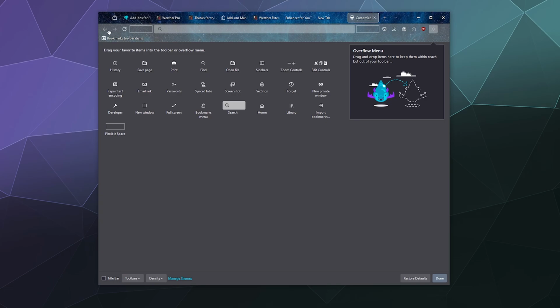And this will enable us to then drag and drop any of these buttons that you see here so that you can use Firefox the way that is the most comfortable for you. Now, for a lot of people, something that used to be in every toolbar was the home button. It used to sit right here next to the refresh button. So that might be something that you want to have brought back.